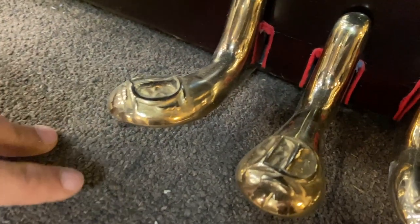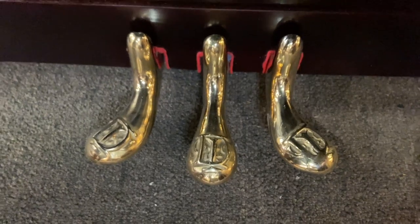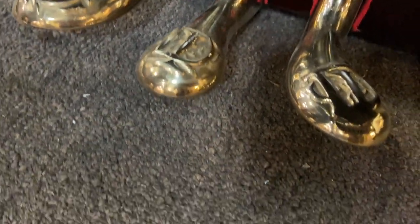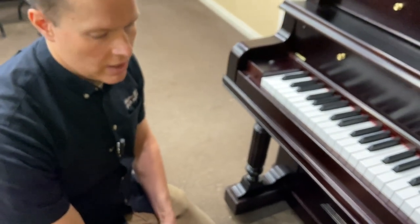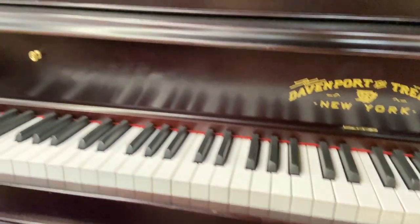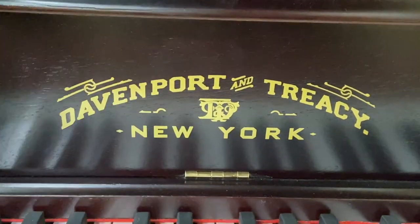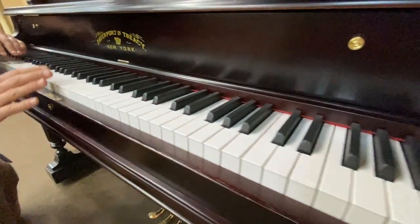These pedals are cool. Of course, they were all rusted and ugly and destroyed. These are the original ones — it's a Davenport Tracy piano, and they put their logo cast in the metal. There's no way you're going to find that anywhere anymore. Where these pedals were part of that flood, they were rusted and corroded and awful. We've cleaned them up, sanded them down, and re-plated them, and they look gorgeous. Same with things like the lock — we've re-plated that too. We've got new knobs, a new logo, keys are new, sharps are new, and the bushings that keep them nice and snug are all new.